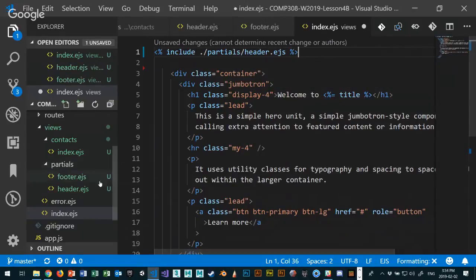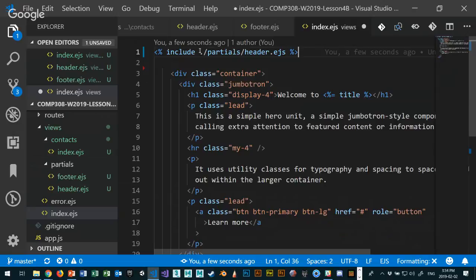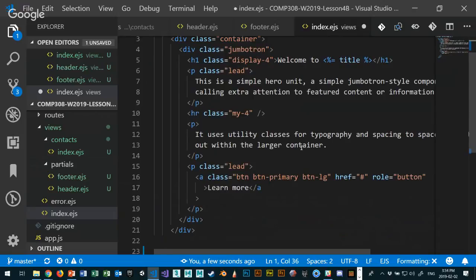Because header.ejs is inside my partials folder, I don't need quotation marks at all. And I include this file before everything else. It literally smashes it in there and expands it. Okay, that's what it does. Very similar to PHP if you've done PHP before, or like I said, old school .NET.